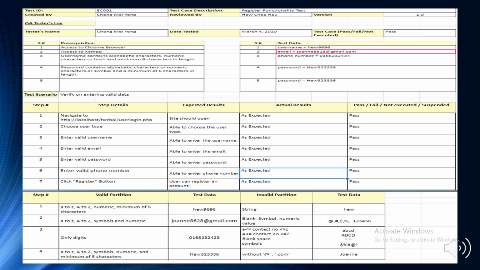We have the test case name created by the tester, and the tester name also has to be shown.